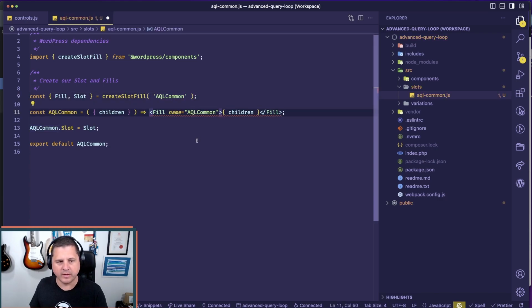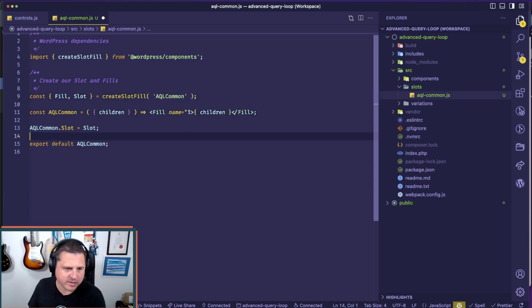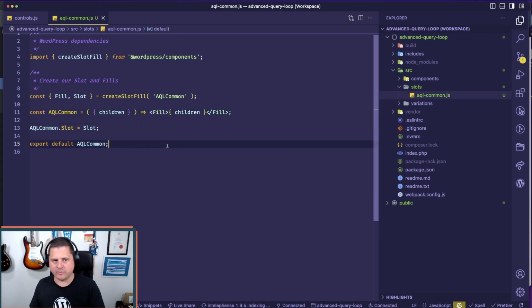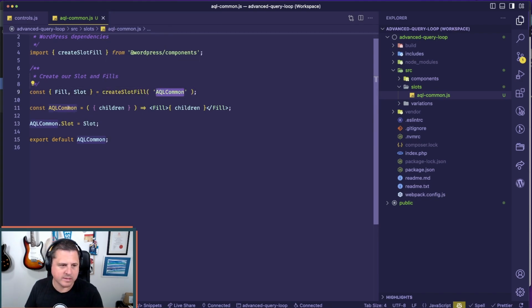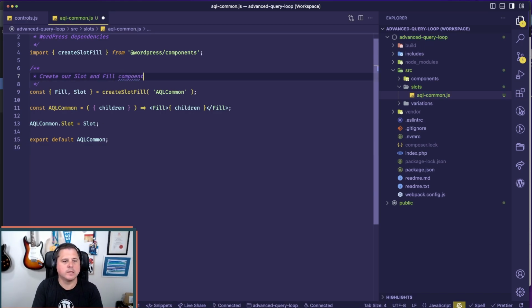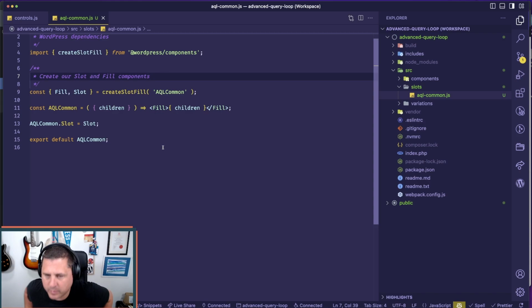This just handles that for you, and it's also kind of a best practice to create a component with the same name as the slot fill name. That's just what we do. Okay, cool. So slot and fill components, and that's what we're doing. We're going to have this really simple one.